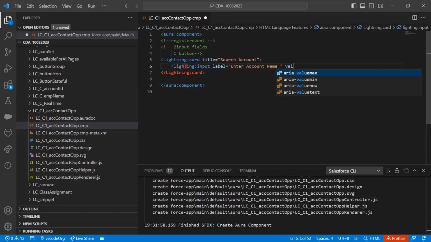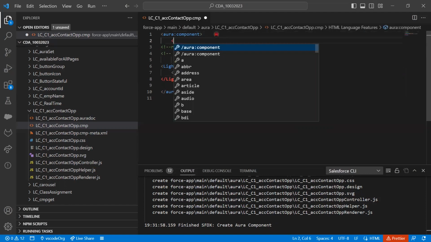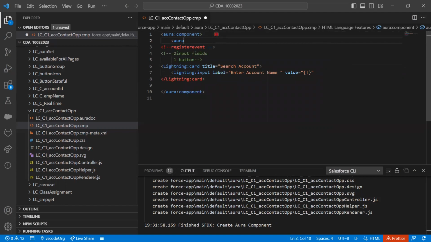Now I need to store this value. I need one attribute. So let's declare the attribute, aura colon attribute, name equal to ACC name, type equal to string. Now I need another attribute.